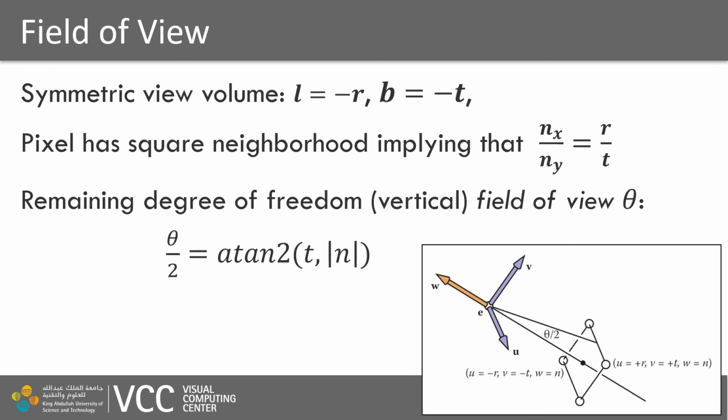This will mean that if we have some resolution defined by the values nx and ny, we have to have the same ratio between these two resolutions in each dimension as the lengths of the right distance and the top distance. So this is another constraint coming from the fact that the pixels will be square, as a property of this camera.